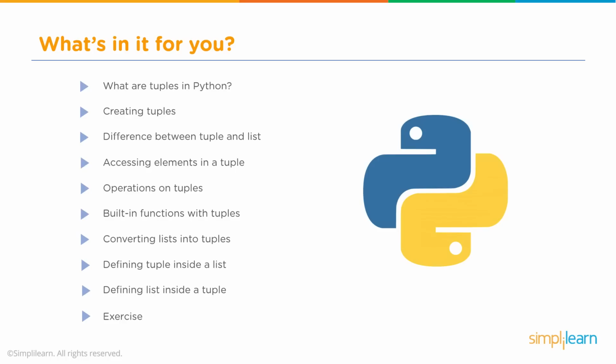So let's begin. Before we move ahead, let's have a look at everything that you'll learn today. First we look at what exactly these tuples are. Then we'll see how you can create tuples in various ways, the difference between tuples and lists, accessing the elements in a tuple, the operations done on tuples, the built-in functions with tuples, converting lists into tuples, then defining a tuple inside a list, and then we'll define lists inside a tuple, and finally we'll have a small exercise.